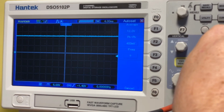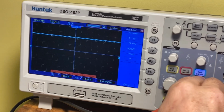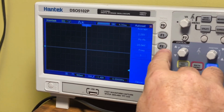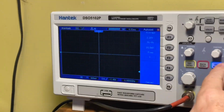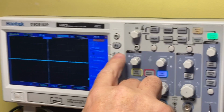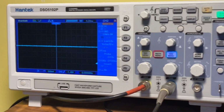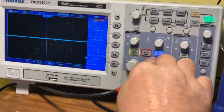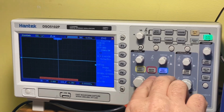I'm going to change the volts per division here, and we'll take it pretty low. Let me put it on DC here. Let's change this to DC. There we go. That way we are at DC level instead of it going, I'm sorry, AC, so that it stays centered on the scope. I am on 500 millivolts AC, and I see absolutely no hum on there at all, no noise.